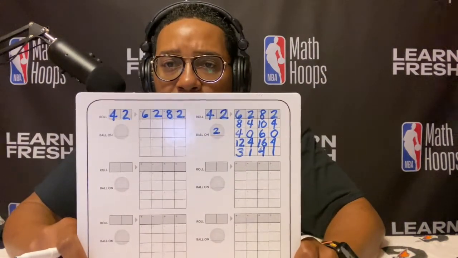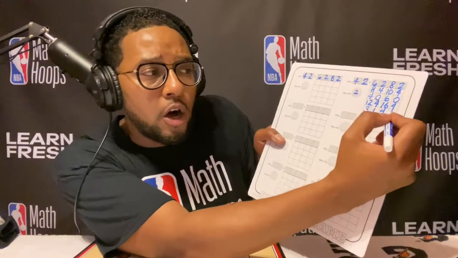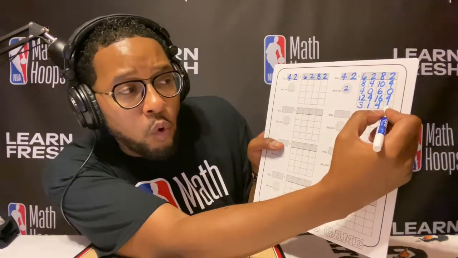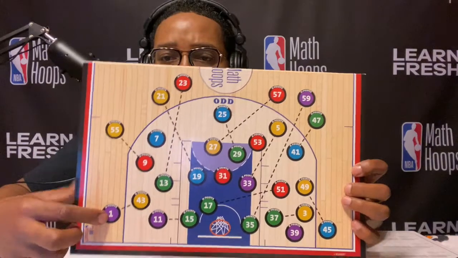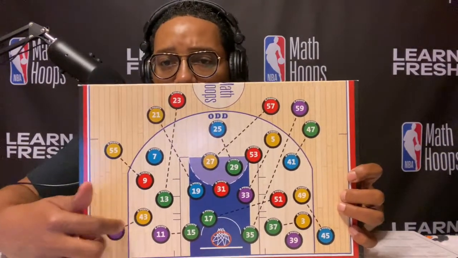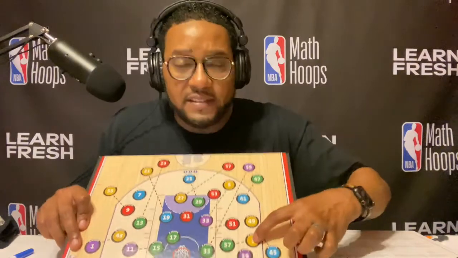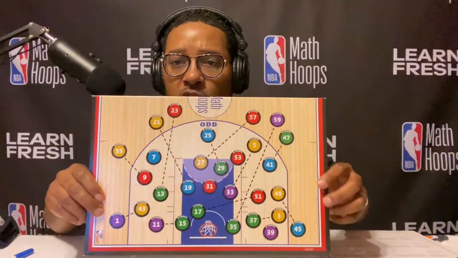Everything is done. We are on the odd side of the court, so I need to find an odd number. The only odd numbers I see are 1 and 3 — so those are my two options for taking a shot on the odd side. I find where 1 is right here — it's a three-point shot. But I can also pass it to another player if I want to. I look at my stats to see which player has the better stats. The 3 is on this side — it's yellow — and I can pass it to the green player with the dotted lines. So I'm going to go for number 1 with my purple card.